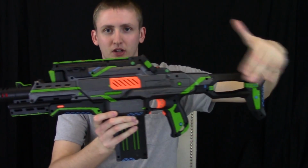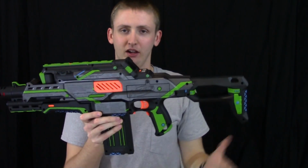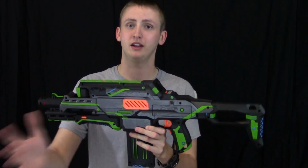So that's actually a different color than that. That's not just the camera. This is gray, that's black. Over top of that, I did Citadel green and then Citadel blue, and then a matte clear coat. The Nerf cam splits apart really easily, so the gray piece and the black piece were just 2 different pieces. I didn't have to tape that off, I just ripped it apart and painted them separately.